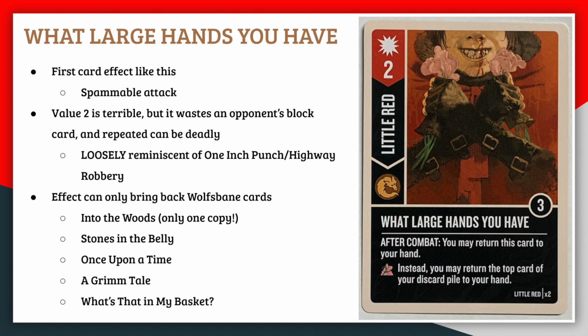Let's talk about the actual basket trigger effect, which lets you return a card with the Wolfsbane symbol from your discard pile to your hand. The cards with this symbol on them include Into the Woods, which is the scheme that lets you move 3 spaces and then gain an action. But you only have 1 copy of that, and I don't really think that card is worth bringing back necessarily because you do have 3 copies of it.